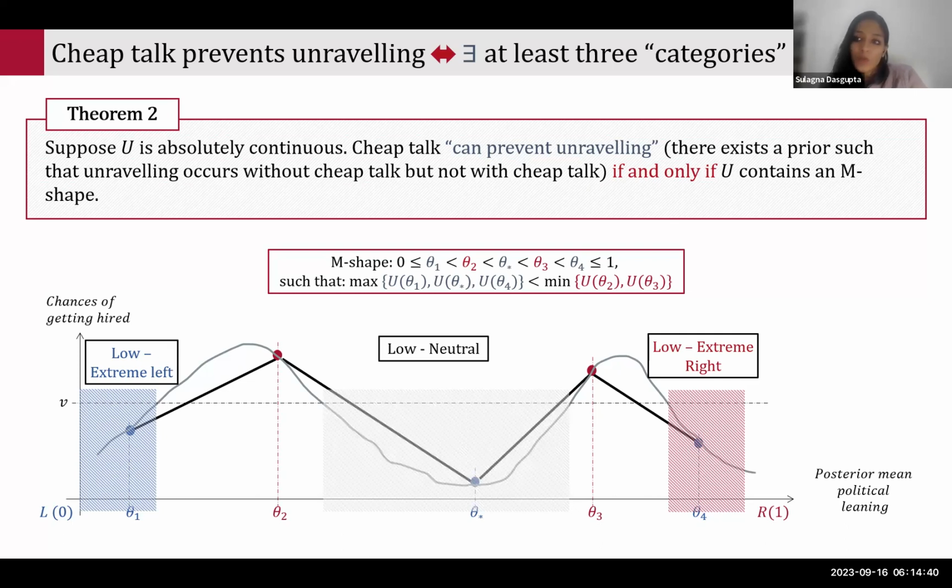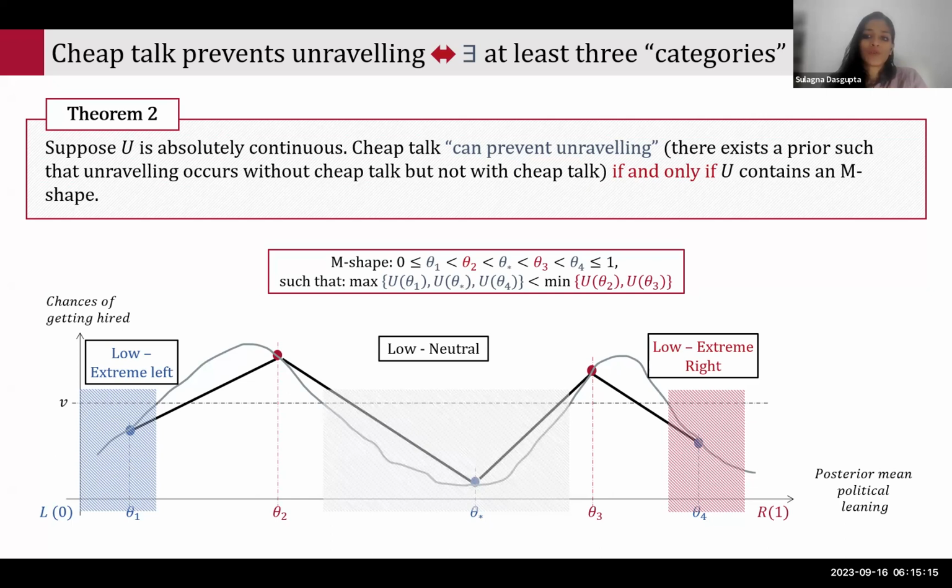The first purpose is served by the dip in the middle of the M shape. For unraveling to occur without cheap talk, that dip serves as a very low region of the payoff function. For an appropriately constructed prior, the non-disclosure mean will remain close to that dip in the middle, always, regardless of the non-disclosure payoff level V. So that's the purpose of having that low region for middling, moderate types.